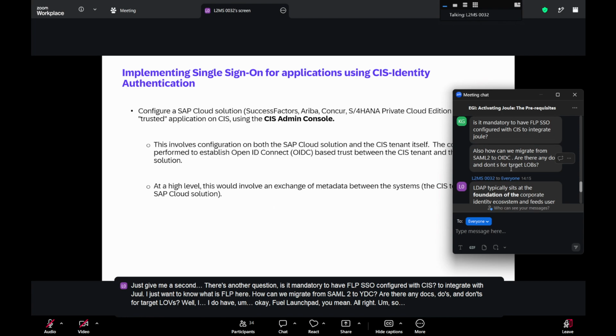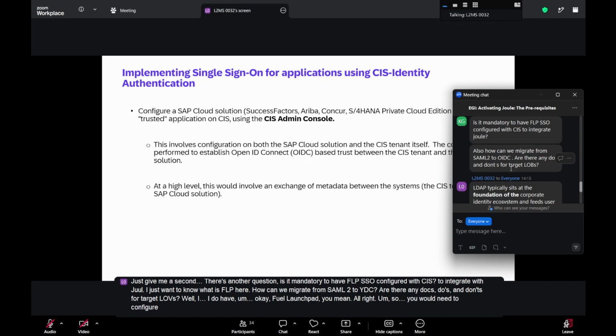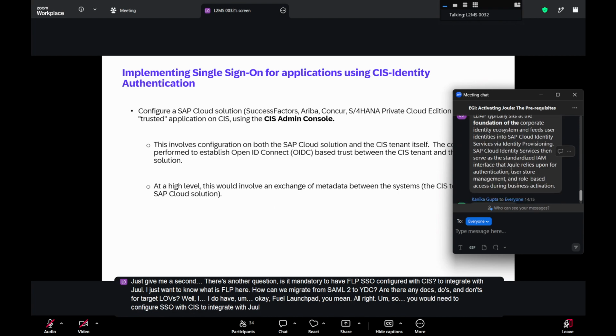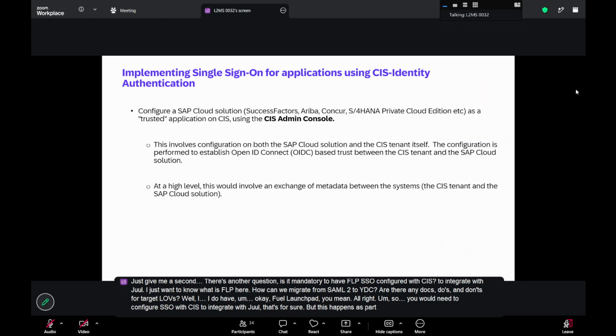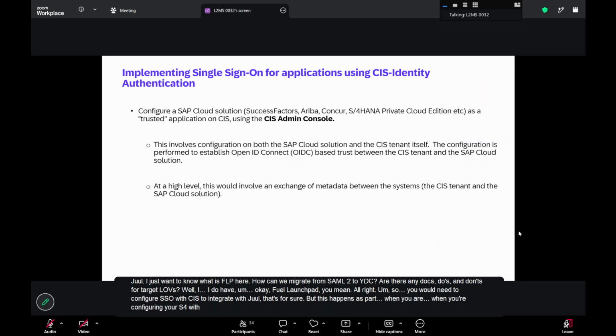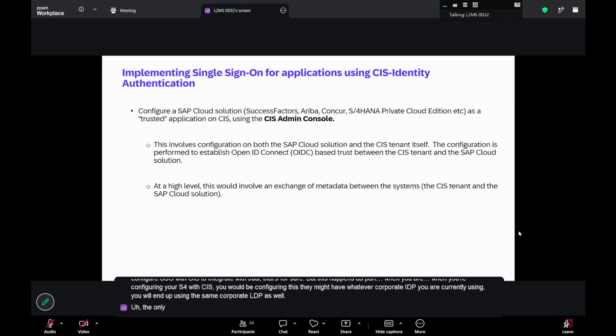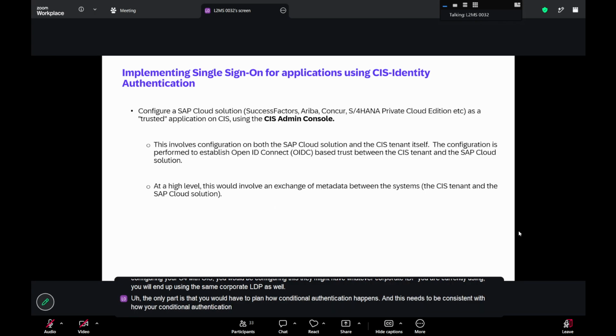So you would need to configure SSO with CIS to integrate with Joule, that's for sure. But this happens as part of configuring your S4 with CIS. Whatever corporate IDP you're currently using, you'll end up using the same corporate IDP as well. The only part is that you would have to plan how conditional authentication happens, and this needs to be consistent with how your conditional authentication is configured with your BTP sub account as well.